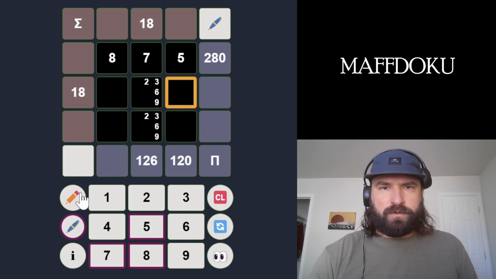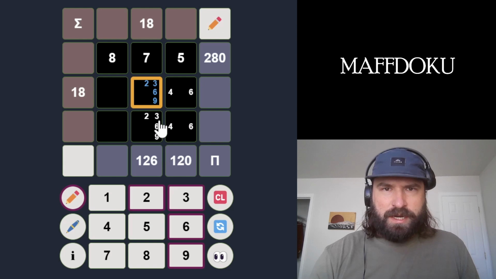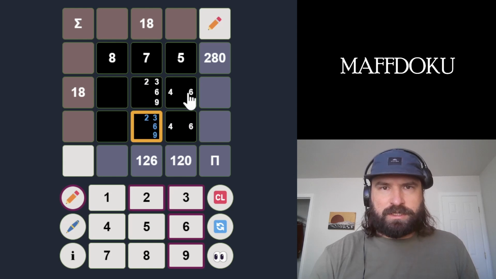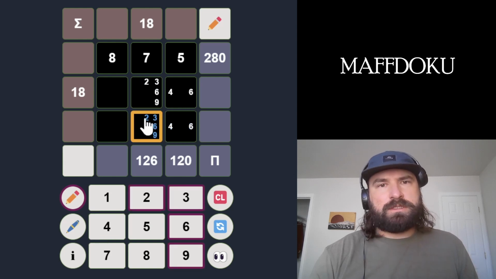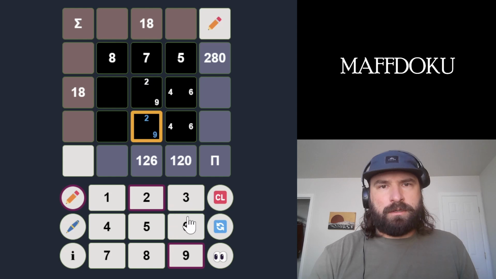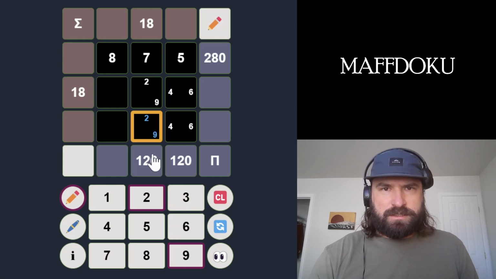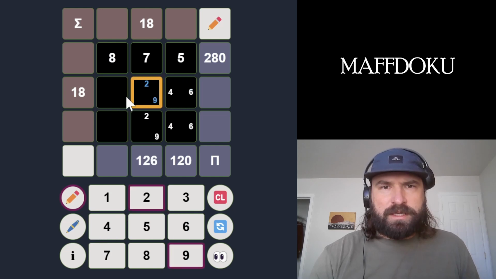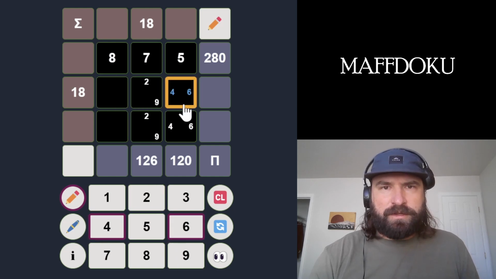So these two numbers are 4 and 6. And these two numbers are not 6 and 3, because they can't use a 6, because 6 has to go in one of these. So these are now 2 and 9. They have to add up to 18. Oh, that's okay, that's forced anyway. But these three numbers have to add up to 18. Is that going to be the part that is telling?